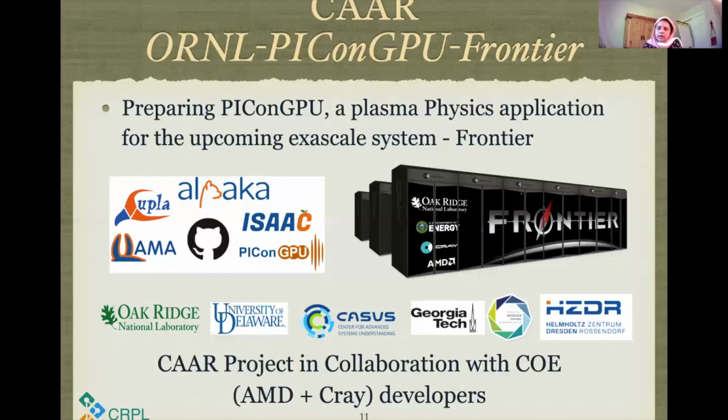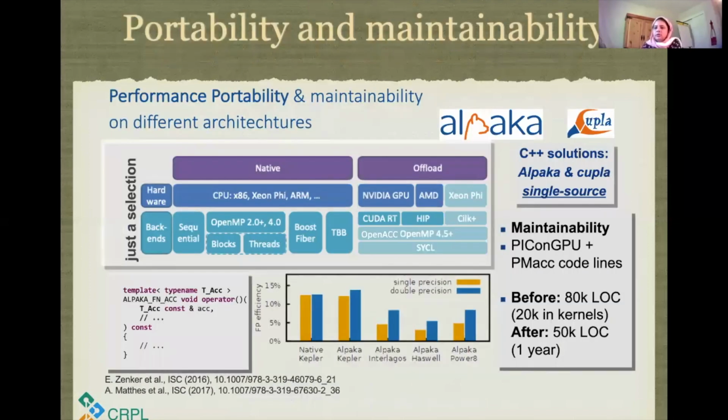Okay, so a number of challenges. We use Alpaka. If you've heard of Kokkos, right? The HPC team will not like me if I say Alpaka is similar to Kokkos, so I will not say that. But Alpaka is somewhere in between Kokkos and OpenCL. It is not high level, it is not low level, but the crux of it is that Alpaka has many backends. If you look at the offload column, you see OpenACC, OpenMP 4.5, SYCL, HIP, Cilk Plus, CUDA, right? So it has several backends.